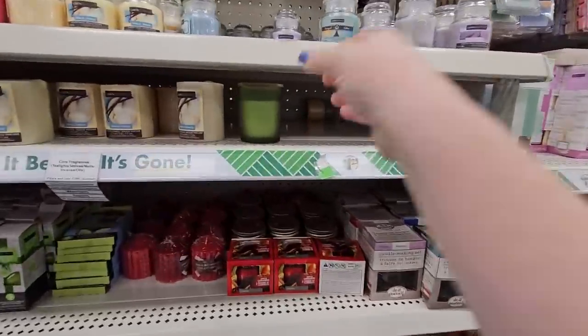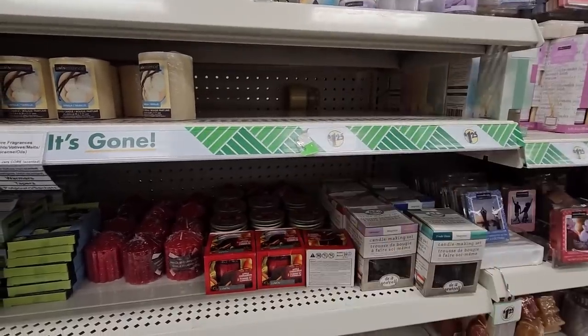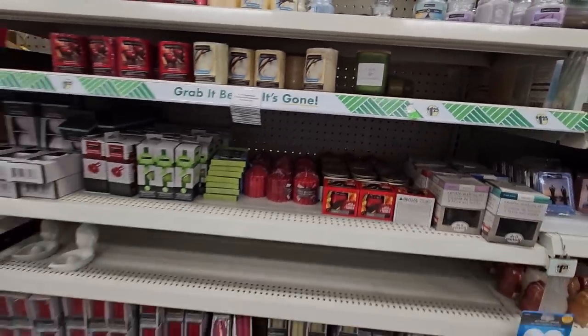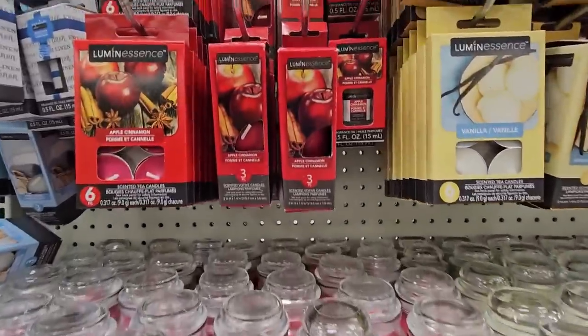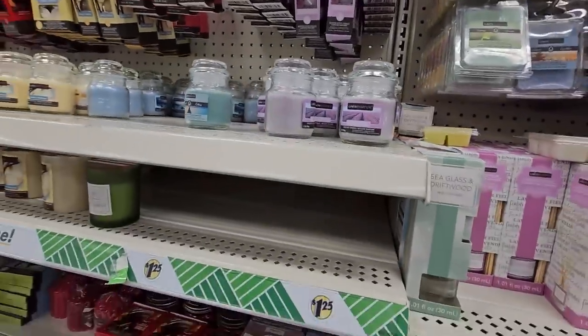So, have I seen this? Yes, I think I have. Yeah, I have these. I do like them a lot. They smell very nice, but everybody's different. They got their apple cinnamon that they're putting out. Look, apple cinnamon everywhere we look. Fall is coming. I do like the lavender smells.